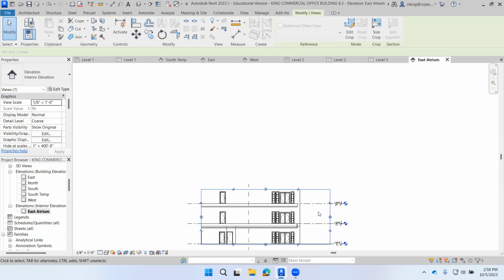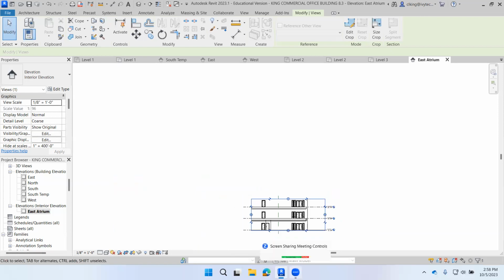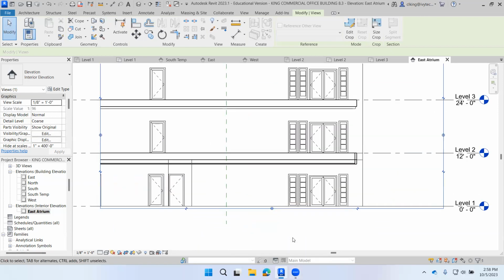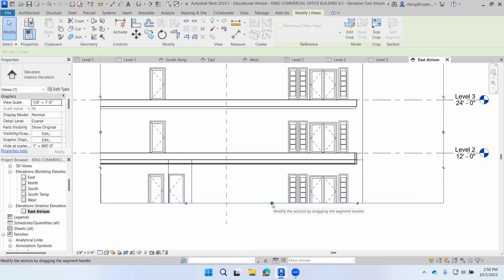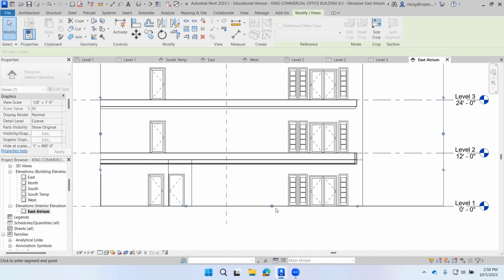Then we're going to make sure that the bottom crop region is dragged up to be level with level 1 floor. I get it all? There we go.